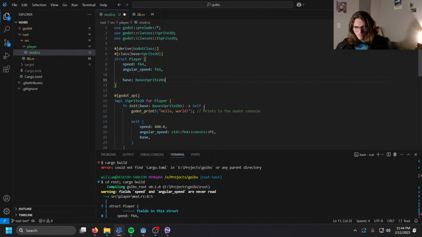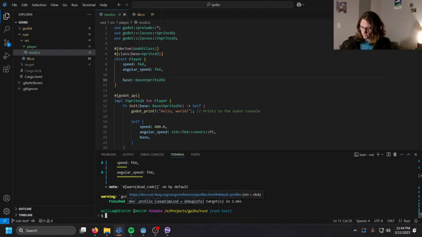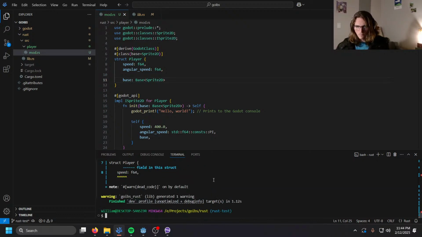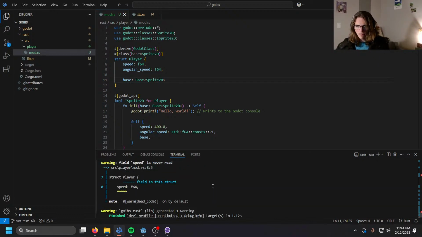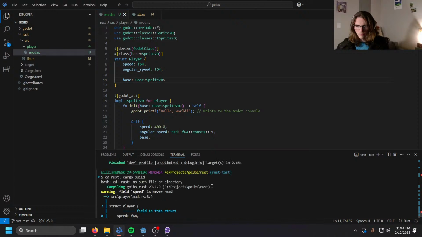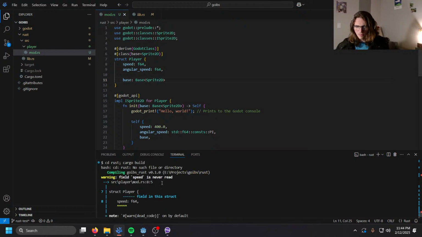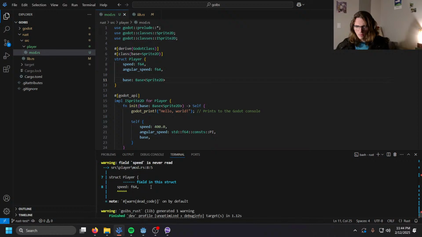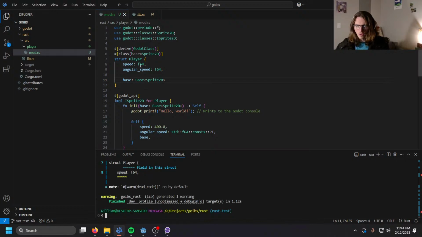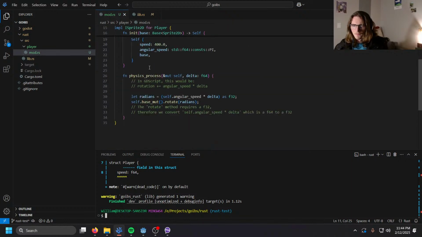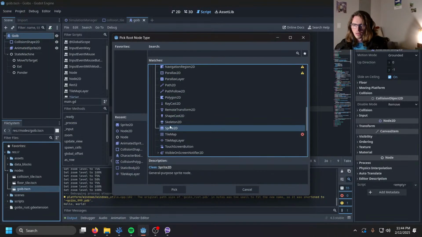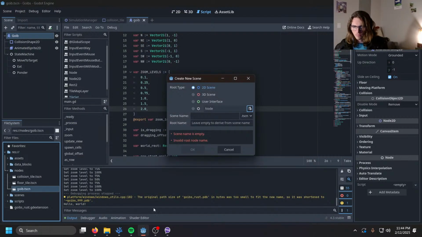Oh, I haven't saved it. I think speed is never used. Okay, before it was speed and angular speed. Right now, well, that's true. Right now, that's true. Yeah, I could not care less. Okay.